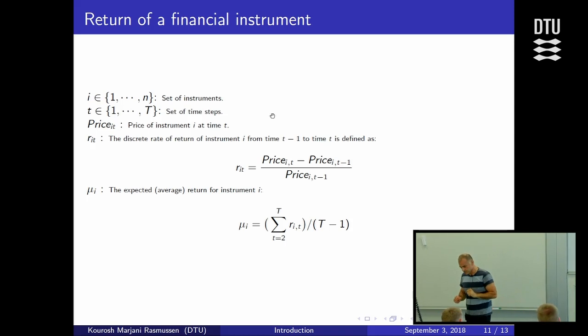So let's keep it to discrete time steps for now and probably for the entirety of this course. That will suffice. And then the way you average that, you say, well, if I have 10 different time points, then I get nine returns. And then I just sum these nine returns and divide it by the number of returns that I have.